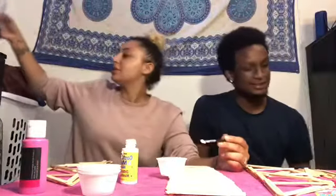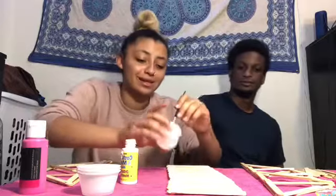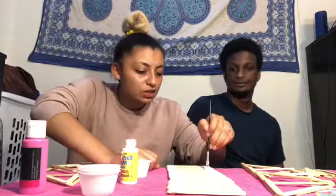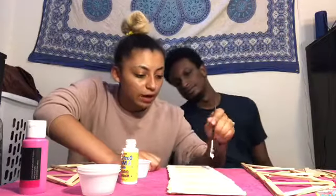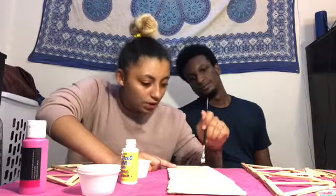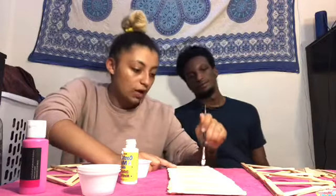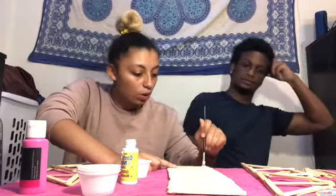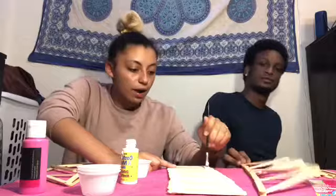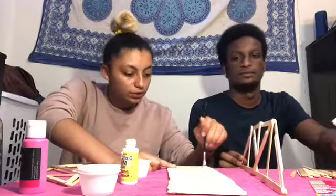Don't be afraid to let it dry for a while — there's a lot of drying in this process. Keep it out of the way of cats, dogs, or little kids running around the house. Make sure you have plenty of space so it can dry and you can have a masterpiece of your own. That is the ultimate goal — we want you to be able to keep this bridge as a forever memory.